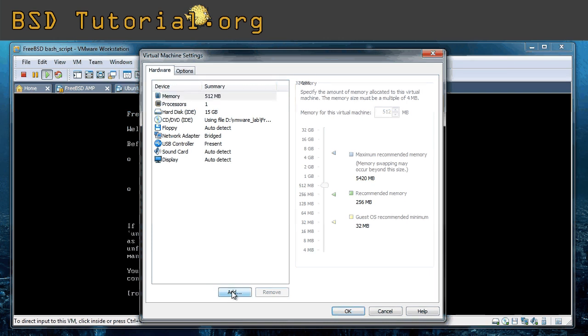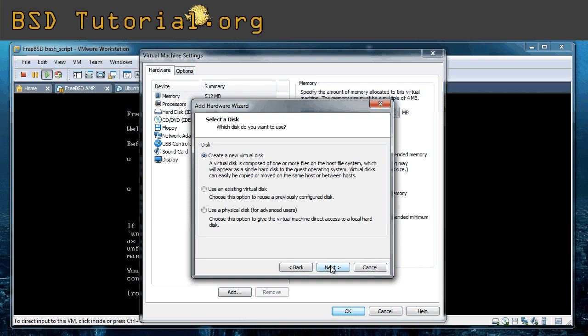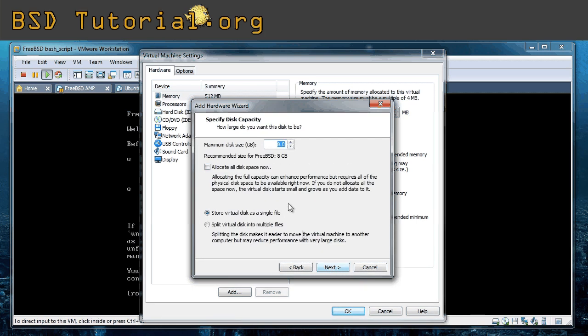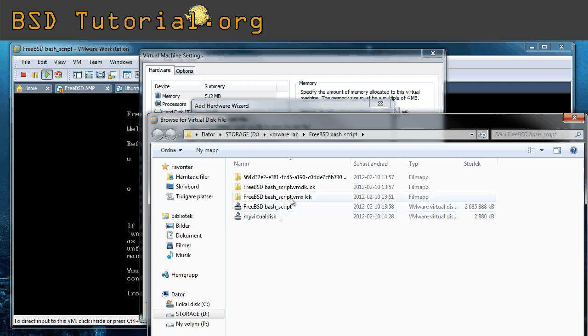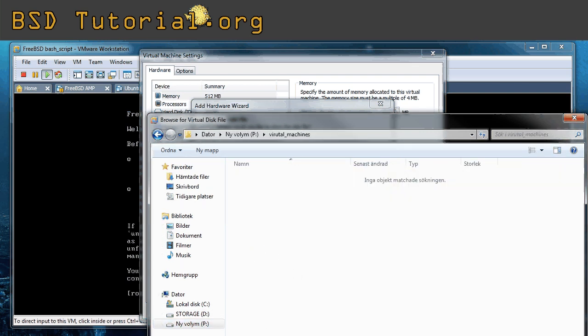In here you press add and select hard disk drive. You create a new virtual disk. Use SCSI. I want 8 GB, which is enough in this tutorial. And I browse to where I would like to save it. I use this virtual machine folder, and this is where I place the virtual disk.